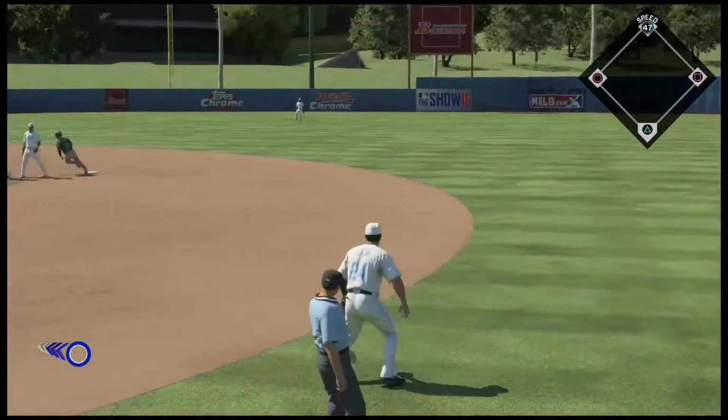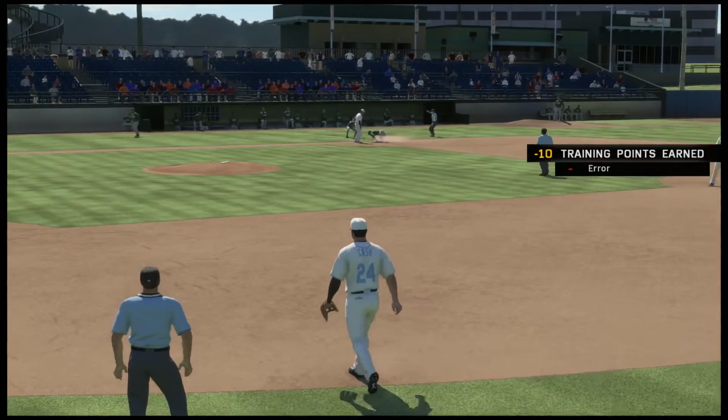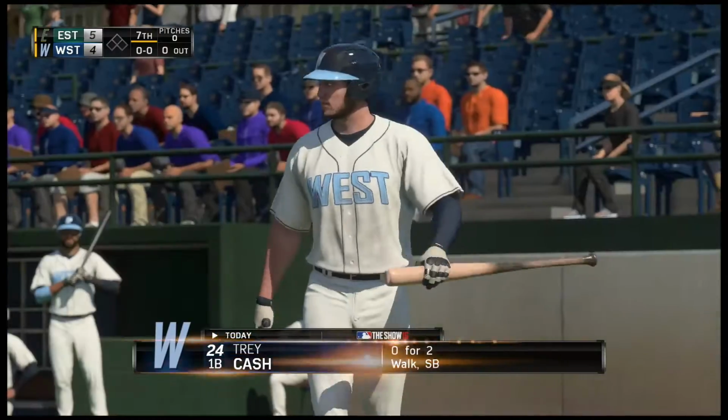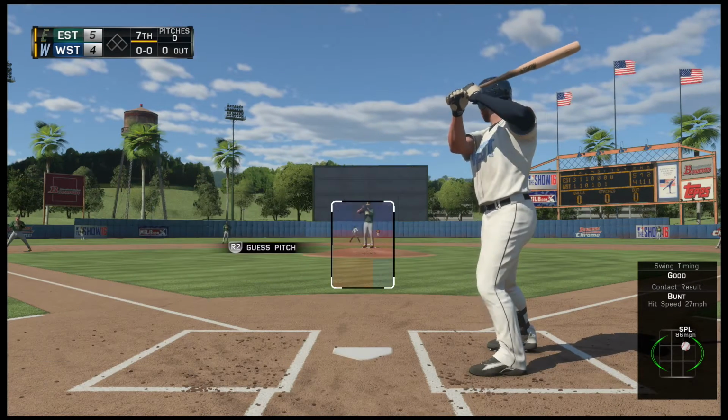I don't know if it must be because of our fielding, because we are going to get an error for this, but I don't know what that runner's doing. He just keeps going. We get to throw him out, or we don't throw him out, but we get negative 10 points for the error. I don't know why. I guess it's because our fielding rating is so bad that we dropped that one.